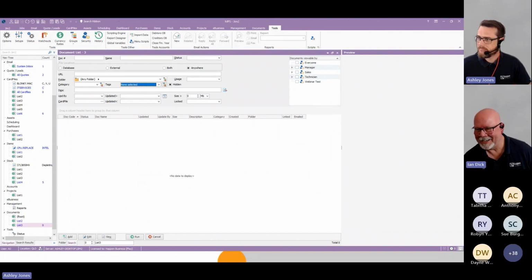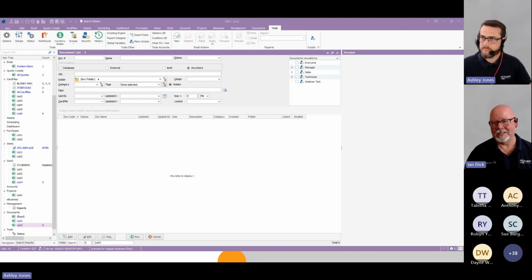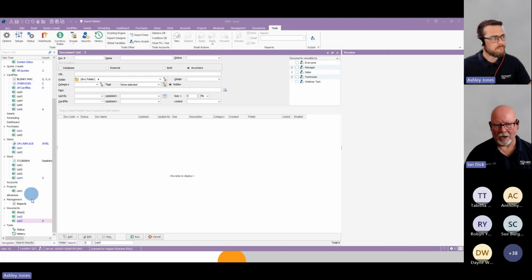Our document group currently has no organisation, only the root folder exists. I think that's probably quite common. One of the things about document management is it is a little bit like Windows Explorer. So you're thinking about how would you organise your own computer as far as your own files are concerned. It's really important when you're using the folder structure in documents to have a company agreement on how they should be applied.